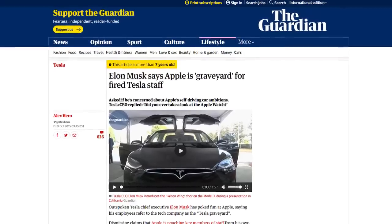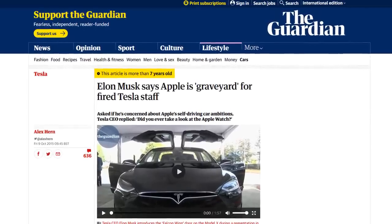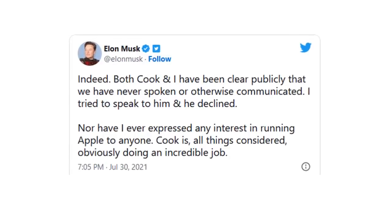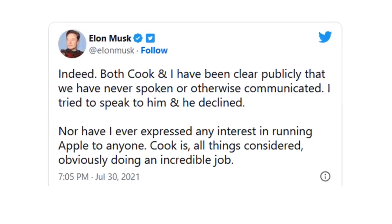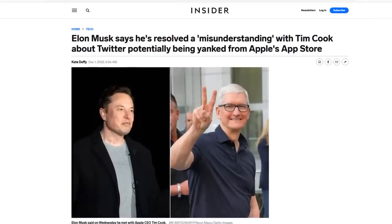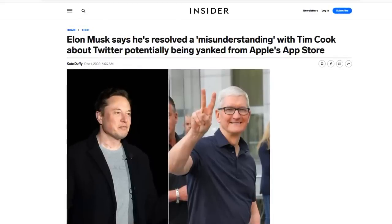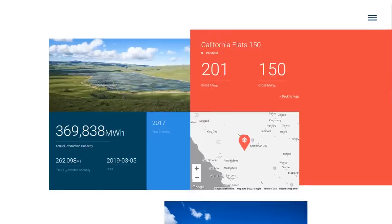For instance, at one point in 2015, Elon Musk called Apple a graveyard for staff that was fired from Tesla, saying that if you don't make it at Tesla, you go work at Apple. Elon Musk had also recalled that he had reached out to Tim Cook about Apple buying Tesla when Tesla was on the verge of bankruptcy, and Tim Cook refused to meet with him. More recently there was a misunderstanding about Elon Musk's Twitter being kicked out of the Apple App Store. However, the two CEOs eventually came together and resolved their issues, but even during some of these tense times, the two companies had been partnered on this battery project.